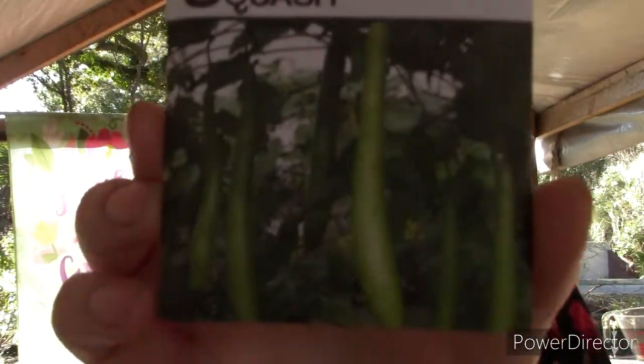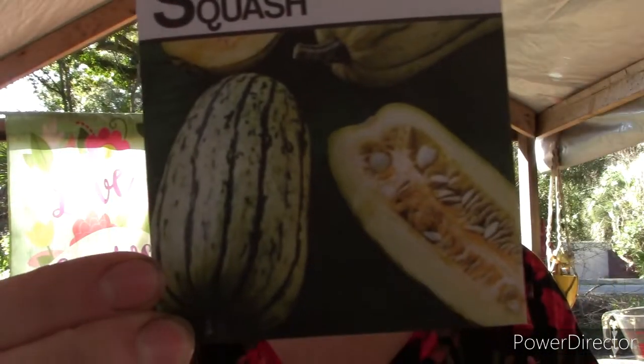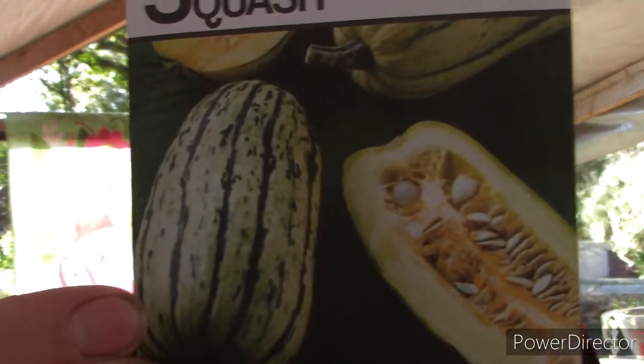I'm really excited about this because growing on trellises is the coolest thing ever — these are definitely going on a trellis. They look like big old snakes — it's ridiculous. Cacuzzi squash — probably saying that wrong, so feel free to inform me in the comments. Look how big they are! And we got another winter squash — look how beautiful it is, it kind of looks like a watermelon on the outside. Super gnarly.